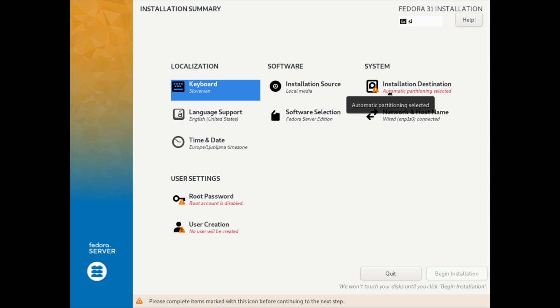As I said, this is Fedora Server. We're going to go from Fedora Server to a desktop environment modified by me. It's going to be as minimal as possible to start.